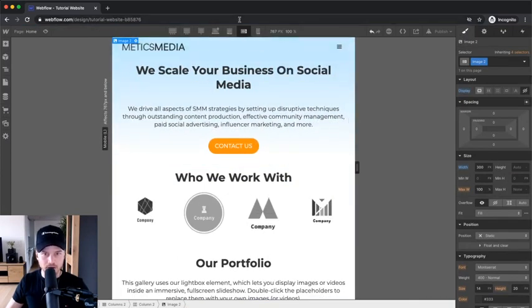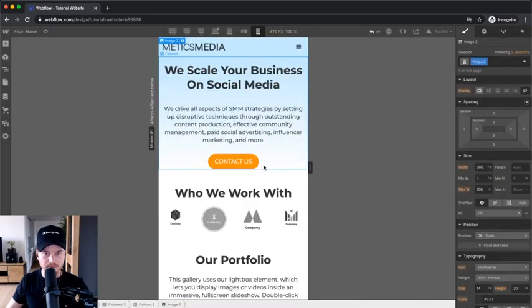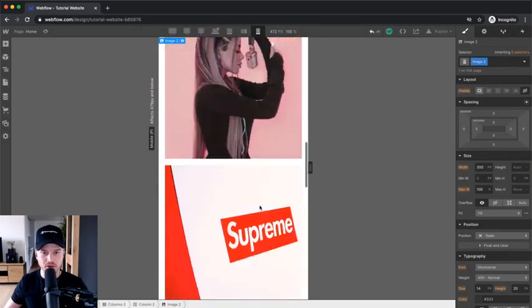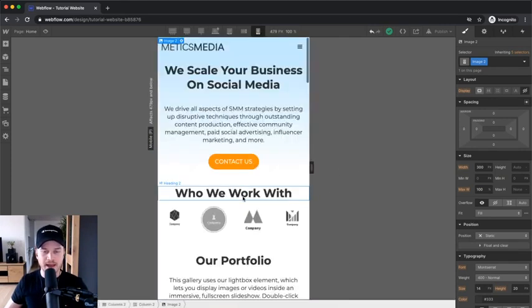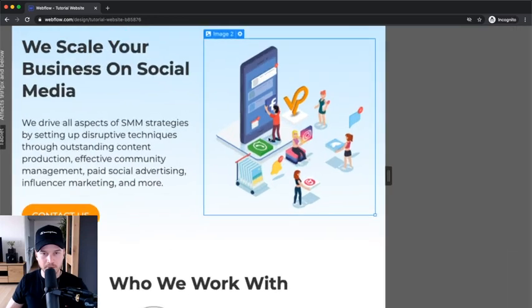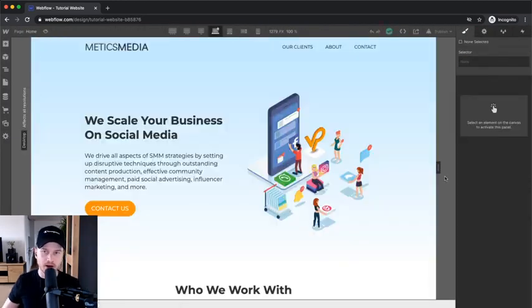And then obviously you want to go to the even smaller device right here and make sure everything looks good there as well. You can also open your website on your phone and make sure it actually looks good on your phone. But normally this is pretty accurate, so you could change the sizes here and make sure everything looks perfect on all sizes. As you can see, we have removed this image on this breakpoint here, but the image is still there on the tablet breakpoint. So it only trickles down to the right side and here to the left side. So now let's say we are finished building our website and we're ready to publish.